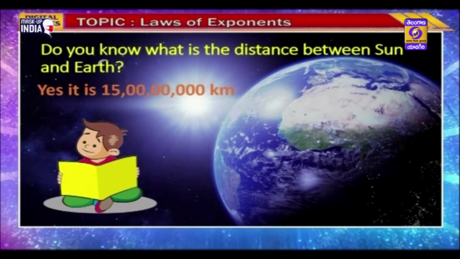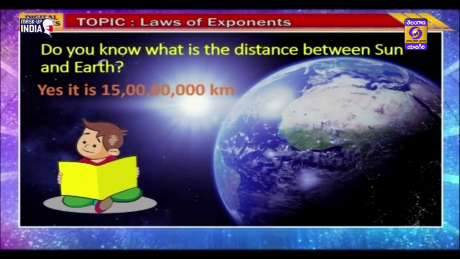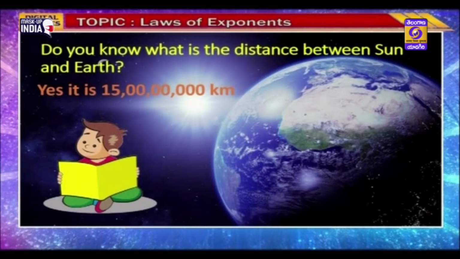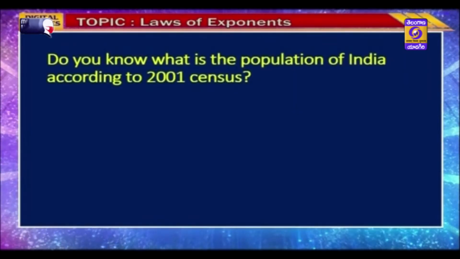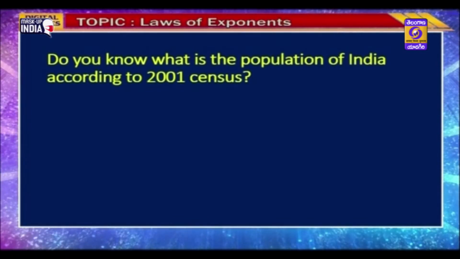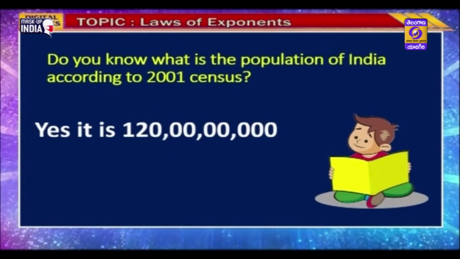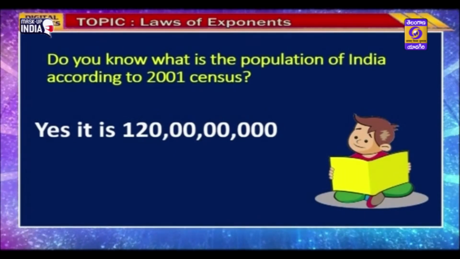See how long it is, how can we write these numbers? Look at the number, how big it is. 15 crore kilometers, isn't it? Do you know what the population of India was according to the 2001 census? It is 120 crores, isn't it? This number is also very big.